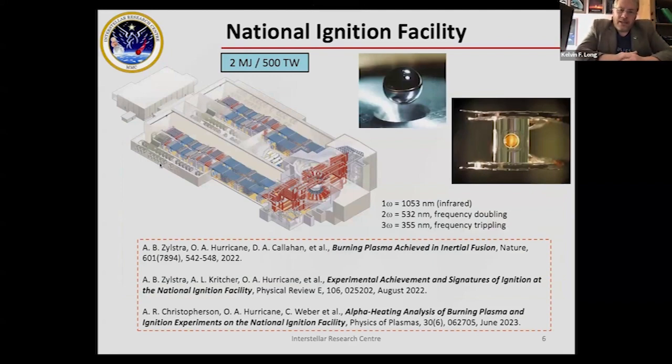Since Nova, this thinking went into the design of NIF, the National Ignition Facility in San Francisco. In 2022, they achieved ignition in a laboratory for the first time on Earth — a gain of about 1.5, which is not large given that laser energy efficiency is less than one percent, but it's a very significant physics achievement. They've since reached a gain of about three — three times more energy out of the capsule than was put in to drive it. NIF is the size of a football field, using small capsules of deuterium and tritium, with two megajoules delivered to the target at around 500 terawatts peak power. The next step is whether we can build a fusion reactor to power a city's national electrical grid.